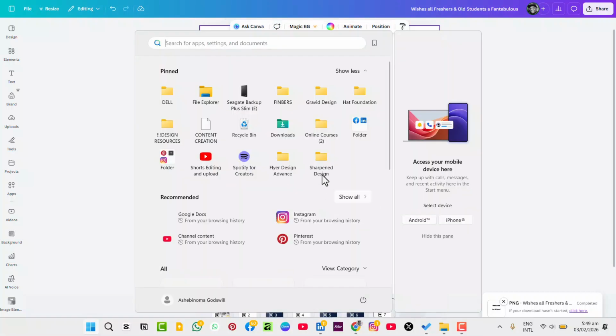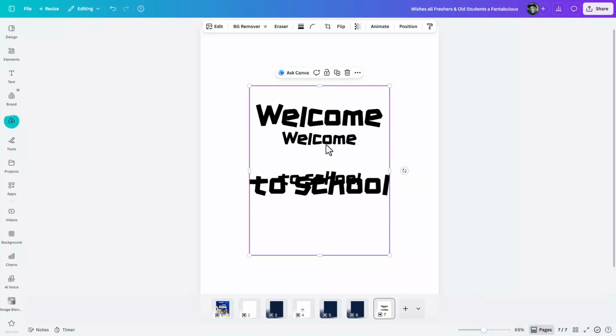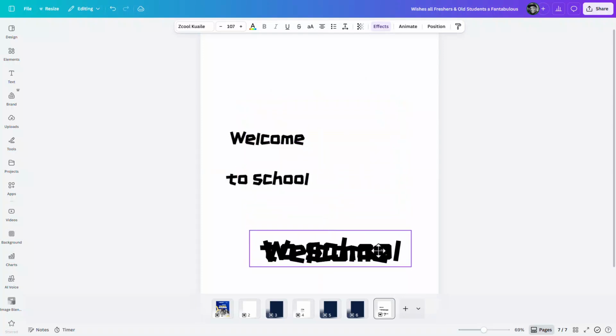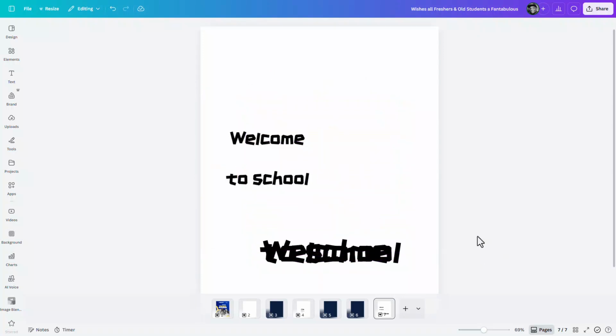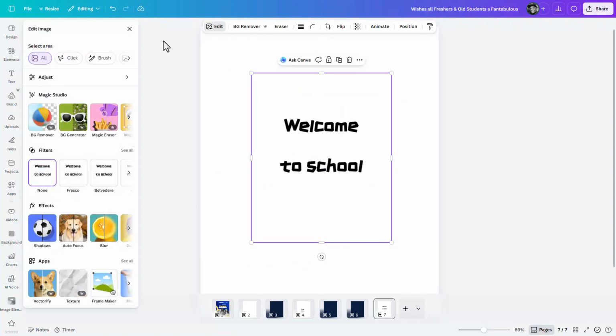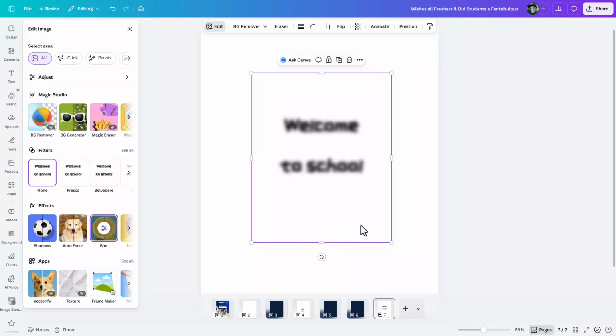So what we can do, and I'm going to navigate to my download folder and just drag it back into our design so that we can use it. So click on it and drag it back into the design. Okay, and it's going to upload. Let me remove these two first because I don't need them anymore. We can actually delete them. Okay, this is the one we just downloaded. So what we need to do here is to give it some blur effect. I think we need more blur.